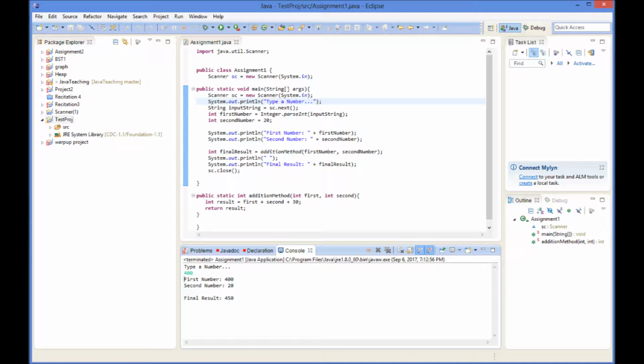I suspect that it has something to do with this addition method, which takes the first number and adds it to the second number. The simplest and most fundamental way to do debugging is to print out the values of variables in places in the code where you think the problem is occurring. However, doing that for every problem can be tedious. Thankfully, Eclipse gives us plenty of other debugging tools.